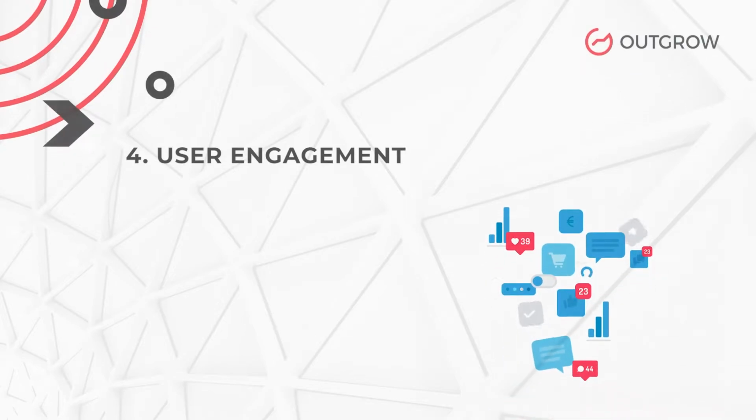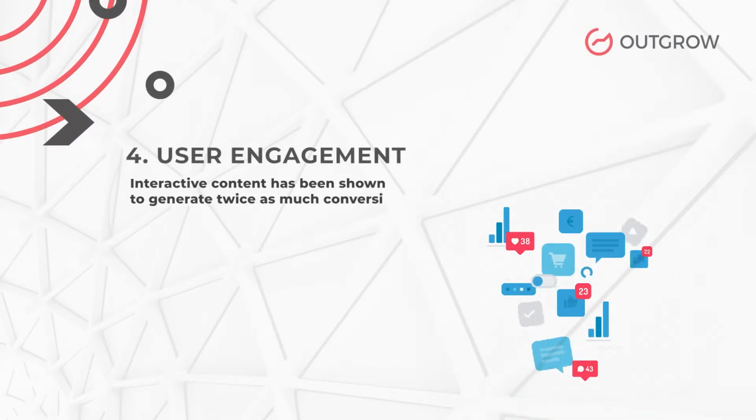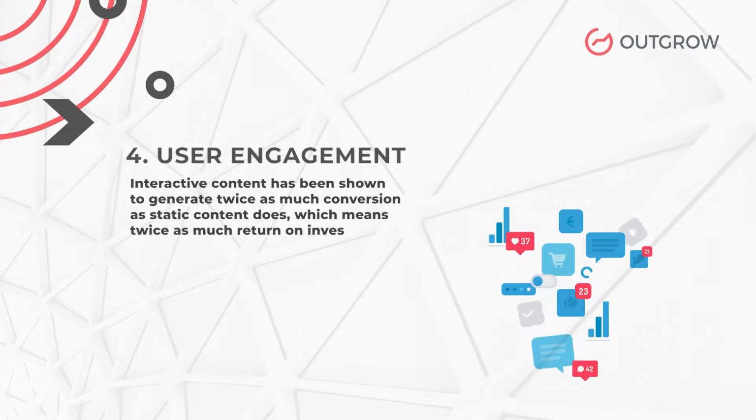User engagement. Interactive content has been shown to generate twice as much conversion as static content does, which means twice as much return on investment. It increases customer engagement and traffic. Interactive content such as calculators and quizzes provide real value to users. They are dynamic as opposed to static landing pages and demand interaction from the user. This increases the user's engagement with your experience and in turn with your brand.